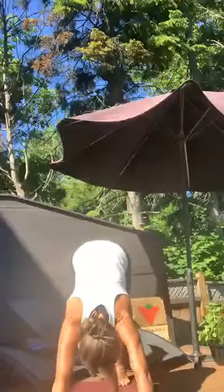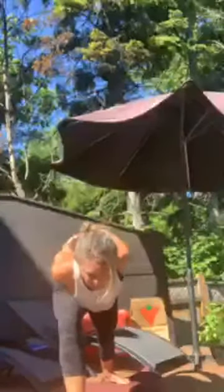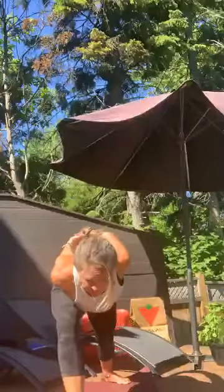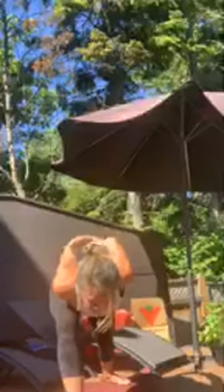Left leg lifts up. Left foot forward, right foot turns. Root down, push down into warrior one. Knee forward, so really pushing onto the outer edge of that right foot. Take your arms straight back, interlace, so heart forward, crown of the head forward. Reaching. Reaching all the way forward, stretch it out.